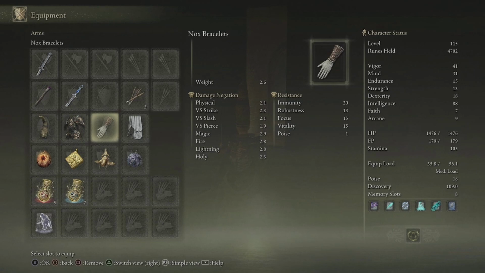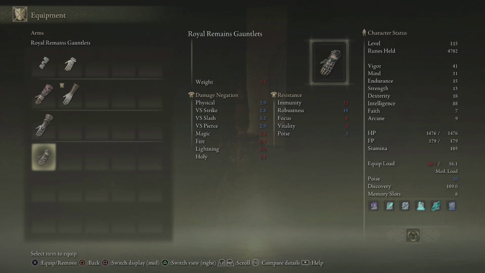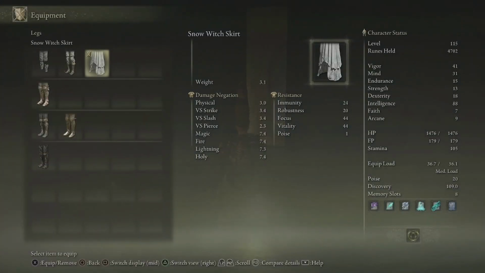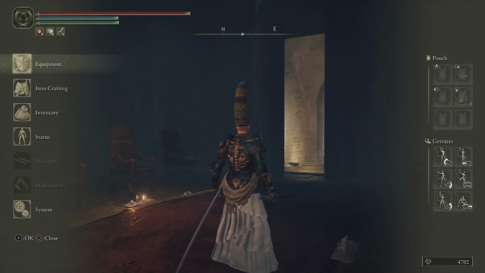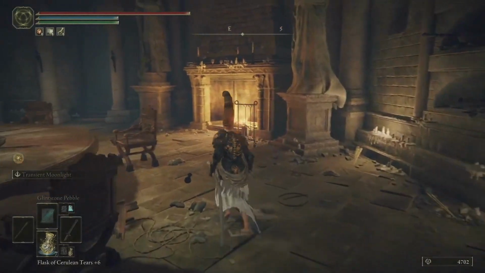So then we can go into, well, Nox bracelets is pretty good. But let's Royal Remains. What is Nox? 2s across the physical. So this is probably better for what we get. Royal Remains Gauntlets, still medium load. And if we go over here with 3s and 7s, yeah, and we would be heavy load if we put these on. Okay, but now we can see our face once again. We got the banana hat, the all-powerful banana hat.